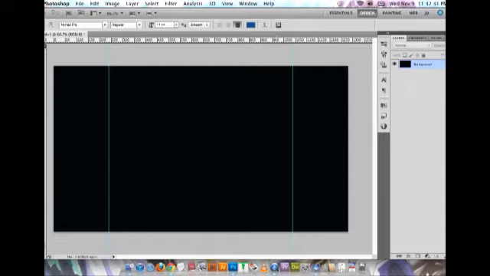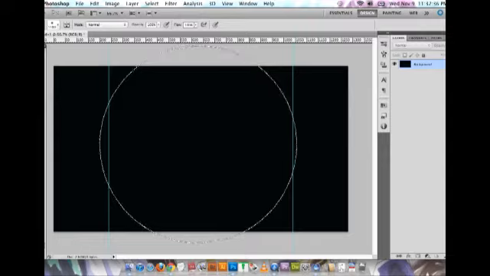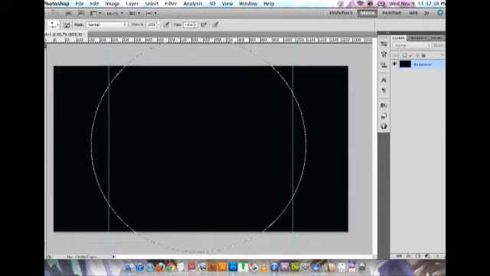I'm going to adjust my brush size so I can find a size that works best for me, and I think that'll work. And I'm just going to go ahead and create a spot in the middle of the document.